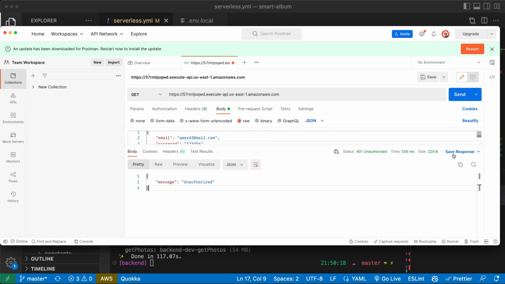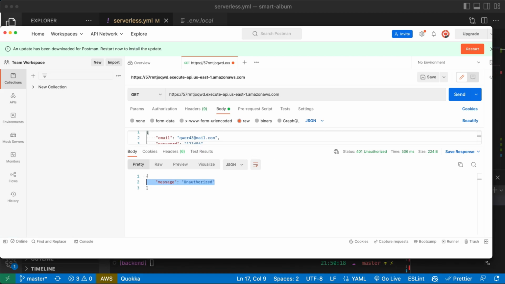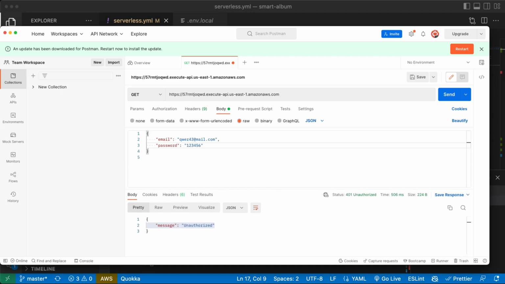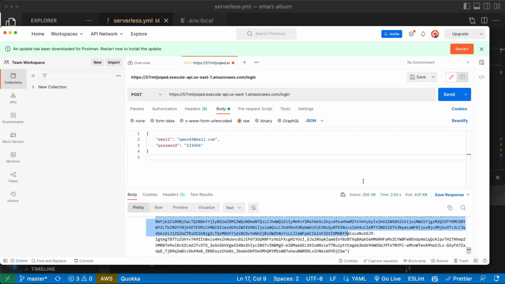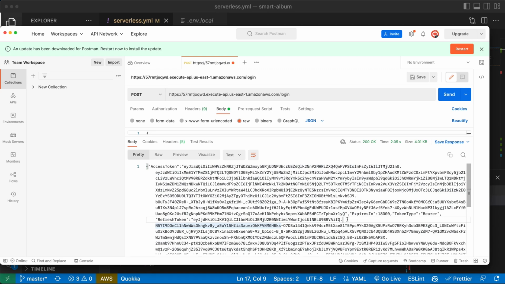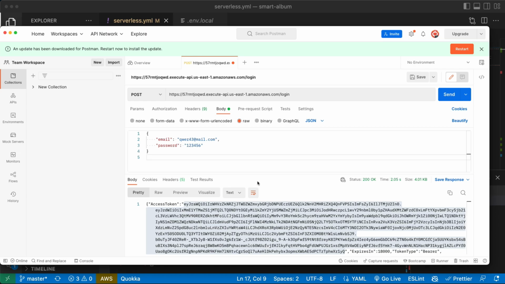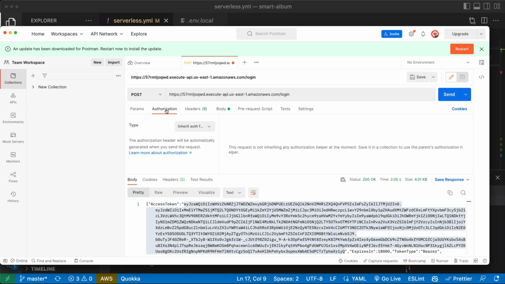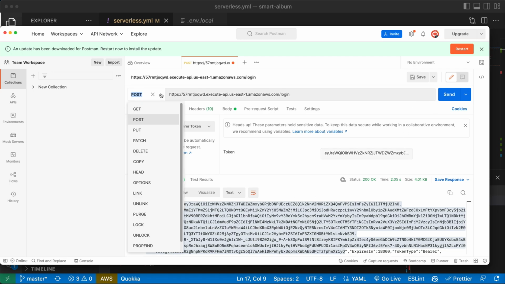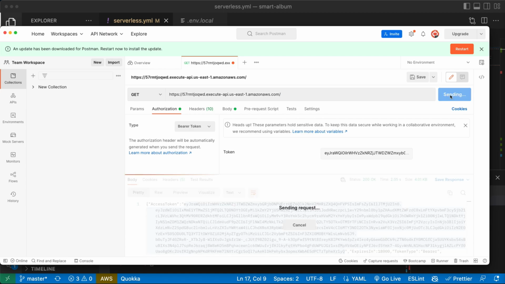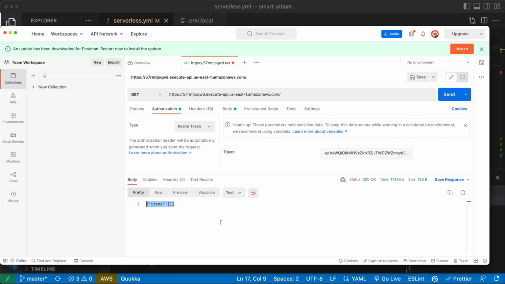And we're getting an error. We're getting 401 status and message unauthorized because our application expects us to pass a token. And if we switch here to login and to post, and then we try to login, we're getting our access token. Let's just copy it. Can't really see where it starts and where it ends, so I guess that's it. So we're copying our access token, and then we go to our authorization. We can add this bearer token, and we can paste our token here. And now let's again switch to our get photos and try to send the request, and as you see with token we can get a response.